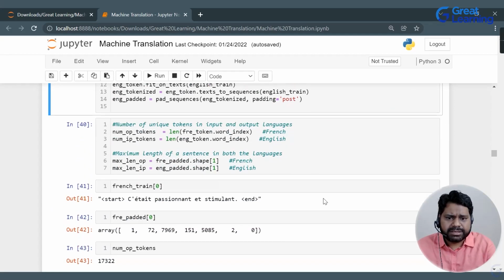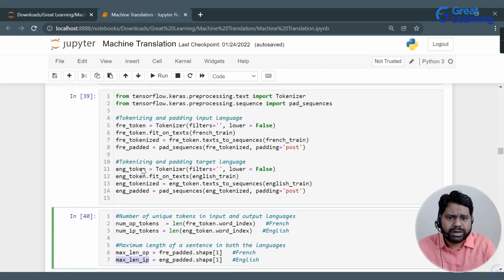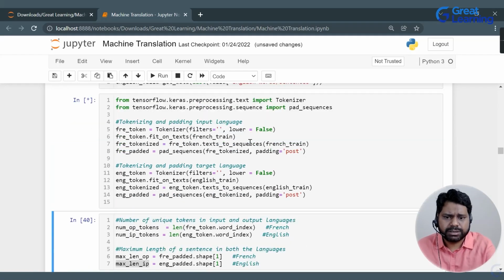In the next step, we are finding the number of input tokens, the number of output tokens, and the maximum length of input and output. Let's execute it. This will take some time.